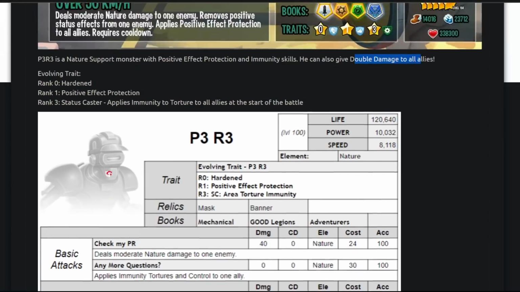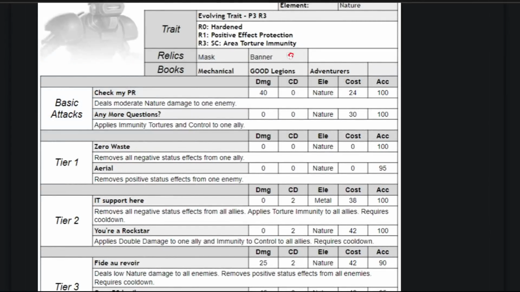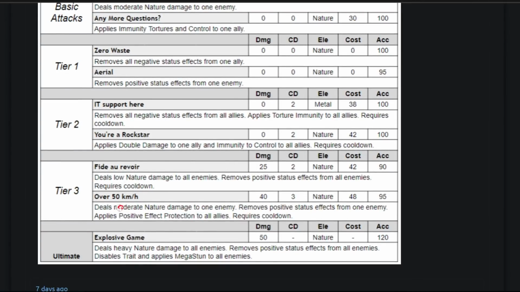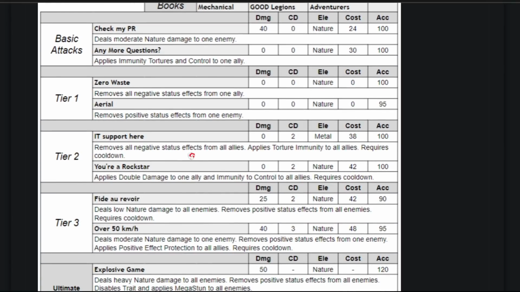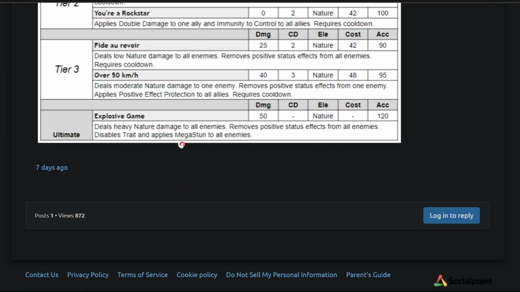Which means, if you have this monster, right? You have that area torture immunity at the start of the battle at rank 3. You do over 50 kilometers per hour. You get rid of enemy status caster Megaton. Your whole team has positive effect protection, which means everyone keeps the area torture immunity. That's pretty sick. I like this monster. Great support monster, great support monster.